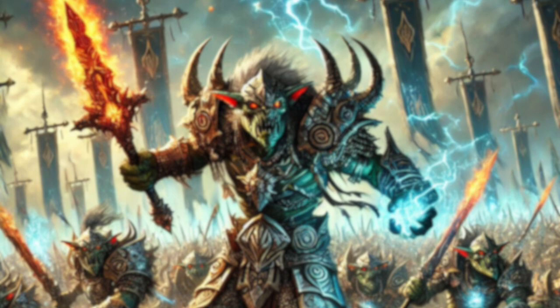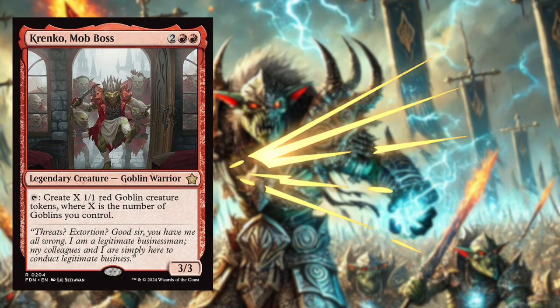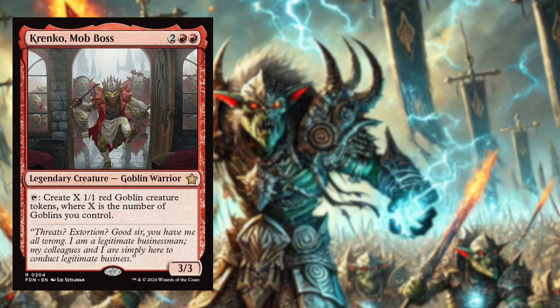All right, so let's talk about this deck. Let's first start with our commander, Krenko, the mob boss. He is a cool little 3/3 goblin that when you tap him, you create X 1/1 red goblin creature tokens, where X is the number of goblins you control. As you can expect, this can scale out of control super fast. So we really want to get this guy out on the board as fast as we can, keep him on the board as long as we can, so we can keep tapping him and make more and more goblins.